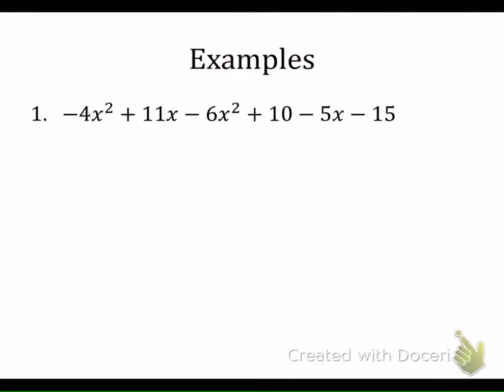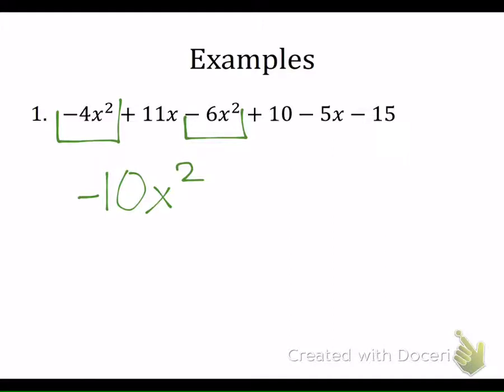All right, here's our first example. So like terms, same variable, same exponent. I always start with the largest exponent and go in descending order. So what's the largest exponent you see? 2. Yeah, x squared. So negative 4x squared. Is there anywhere else where you see an x squared? Negative 6x squared. Those can combine. We combine them by adding or subtracting the coefficients. So it's negative 4x squared minus 6x squared. Negative 10. And then you just keep the variables and exponents the same. When you're multiplying x squared and x squared, that's when you get x to the 4th. When you're combining like terms, the variables don't change.